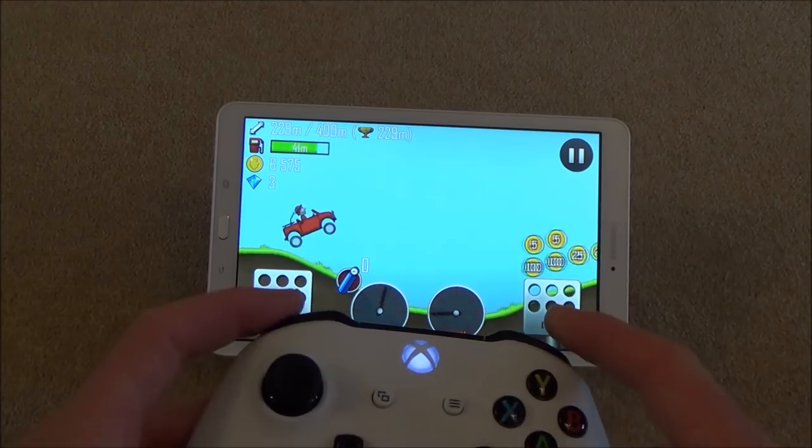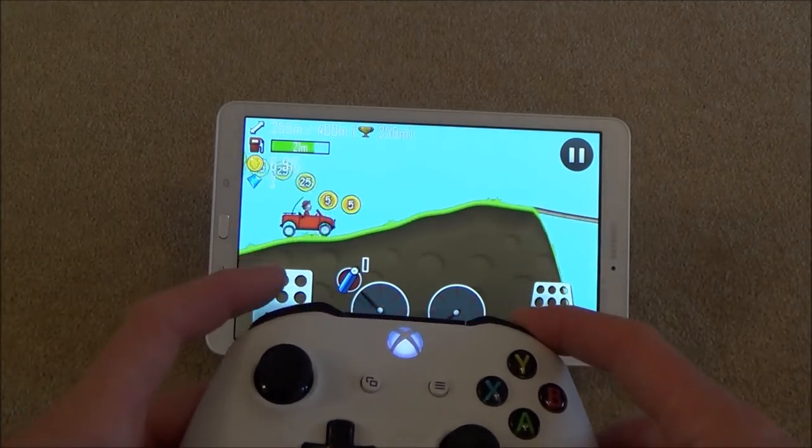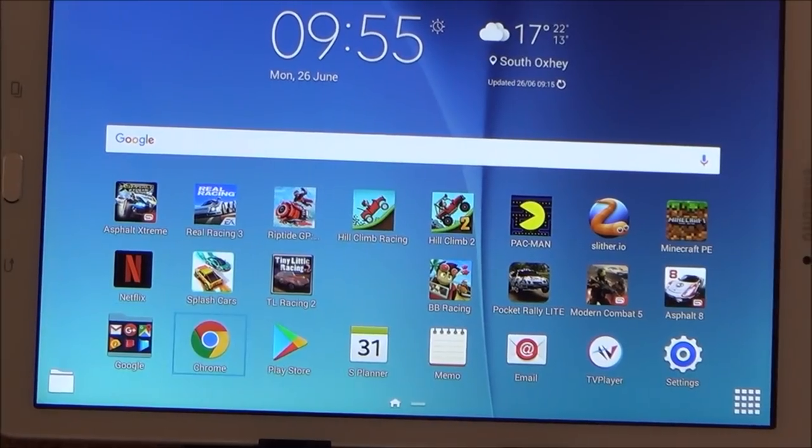So even simple games like this can still be more fun when you connect a controller to it, because you don't have them in Combat 5.